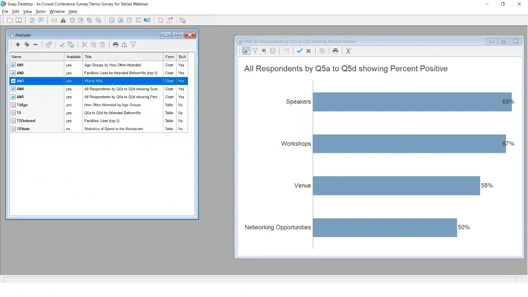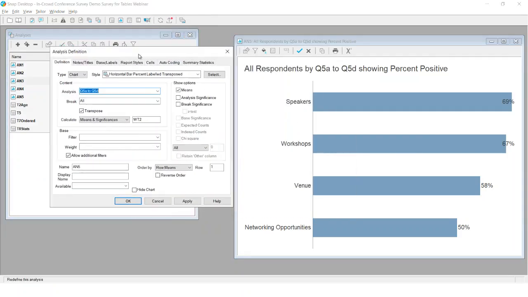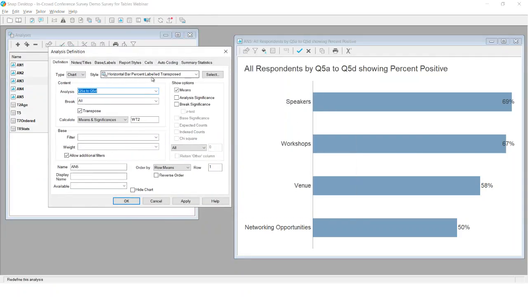So just to reiterate, when you're choosing your chart styles, the styling doesn't affect the data. This is just saying what does it look like, and you're using these long and often strange names as a way of guiding you of what to tick below. So if it says percents, tick percents. If it says transposed, tick transposed.